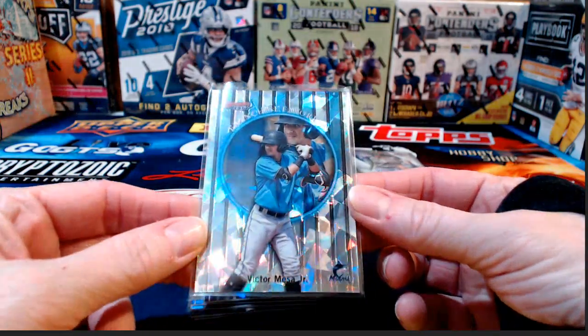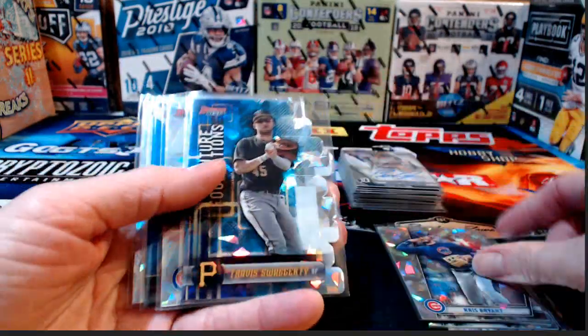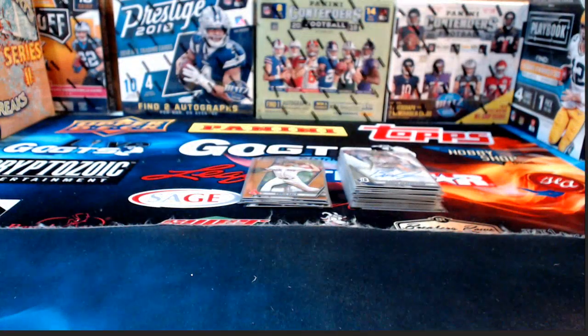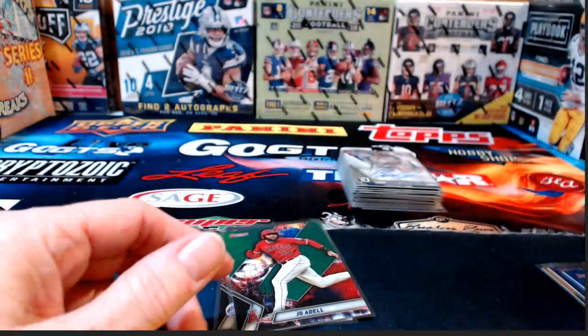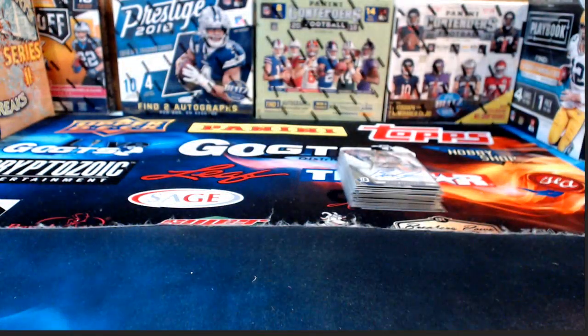All right, so these are our atomics. You've got the Marlins, the Astros, a die cut for the Giants, Cubbies, die cut Pirates, Cubbies, the Braves, and the Padres. Those are the atomic refractors that we found in this half case. Our color, orange to 25, you have Chris Sale for the Red Sox. Purple to 250, Garrett Cole and the Astros. Blue to 150, Mookie Betts, Red Sox. Blue to 150, Riley Green and the Tigers. Green to 99, it's Joe Adell and the Angels. Then you've got Brett Batty, purple to 250 for the Mets.